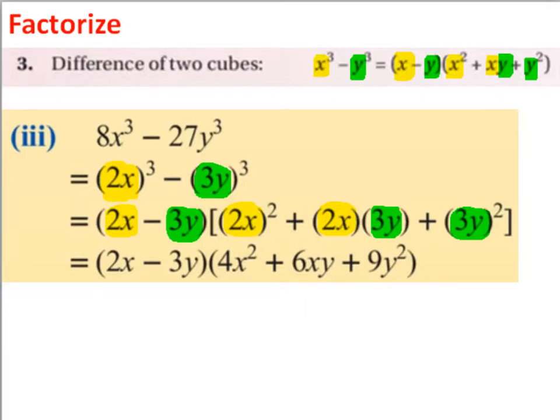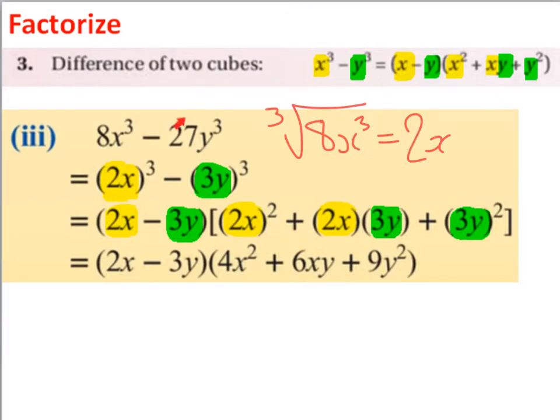Okay, so we want to start off by getting the cube root of 8x cubed. So the cube root of 8x cubed, well, the cube root of 8 is 2, because 2 by 2 by 2 is 8, and the cube root of x cubed is x. So 8x cubed can be rewritten as 2x all to be cubed. So 2x is going to be our x value. So everywhere you see an x in our formula, we're going to swap it for 2x. We're not swapping it for 2x cubed, we're swapping it for 2x.